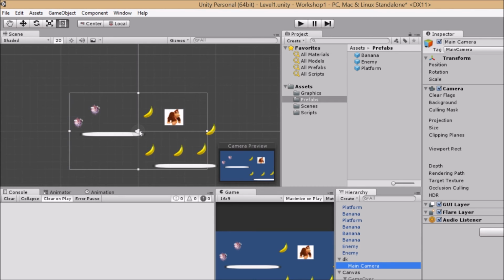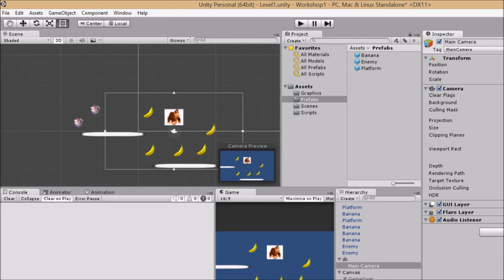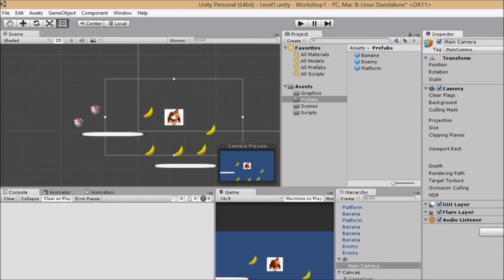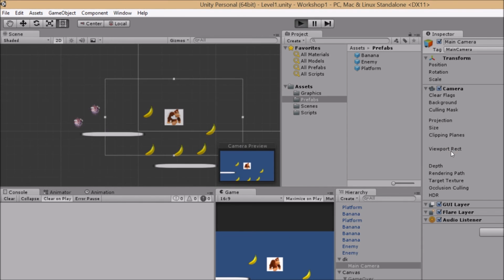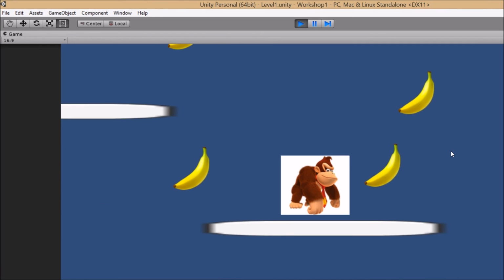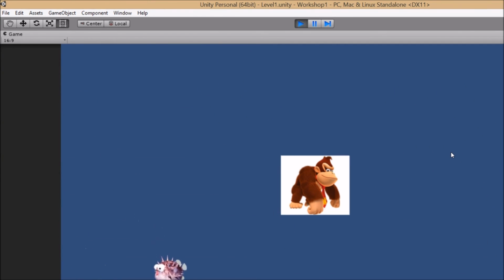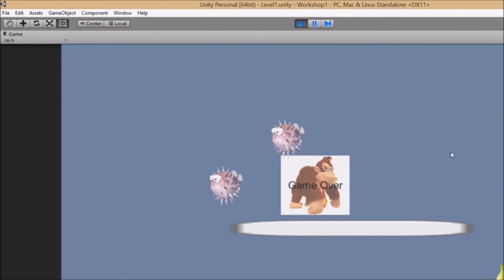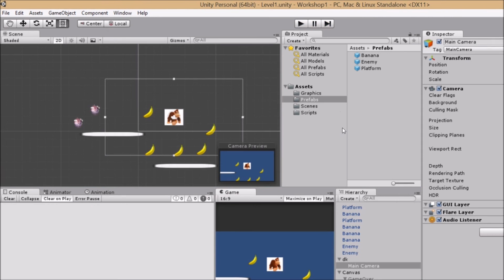However, it's going to start from its current position, and we want it to always be centered on the player. And it now refers to its position based upon its parent, which is Donkey Kong. So its position, we want to be 0, 0 in the transform. And once you've done that, it's now perfectly centered on the player. So if you begin the level again, now we have a functional side-scroller. And those still kill me, but that's okay.